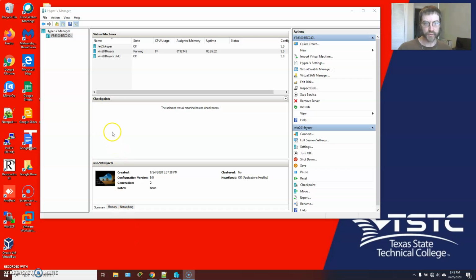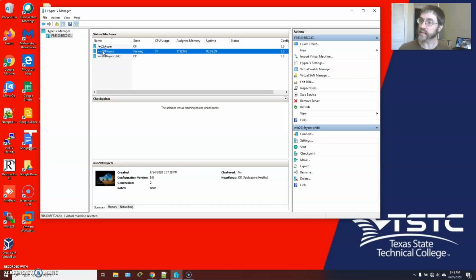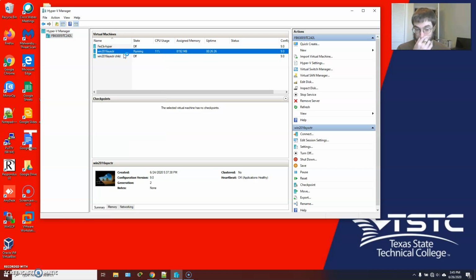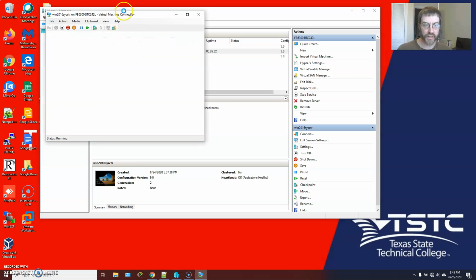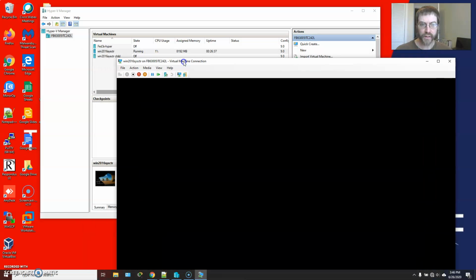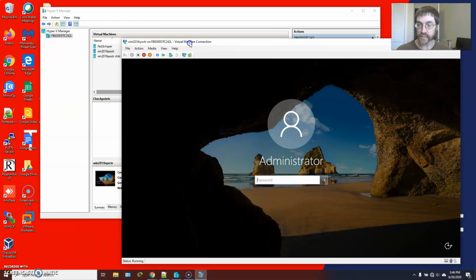So we're here in Hyper-V. I've got my server up and running. I called it Win 2016 System Center because that's where we're going with this. You'll be working with the Virtual Machine Manager in a little bit after we get some things installed on the inside. So you're going to just go ahead and connect to it. Notice it's got 8 gigs of memory. I can see its CPU usage. I can see its uptime.